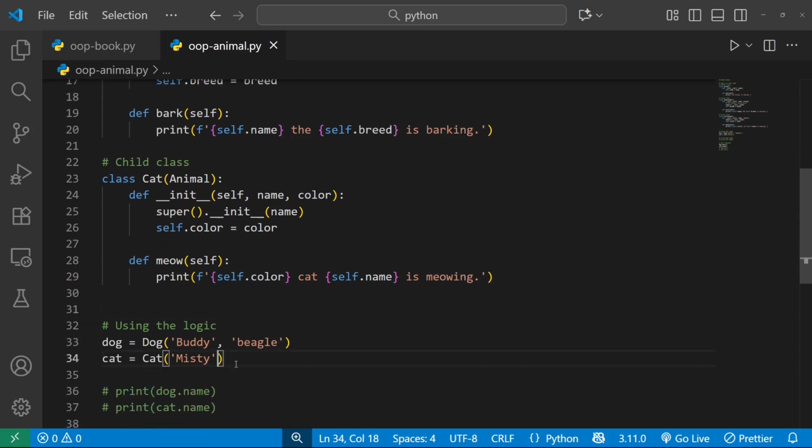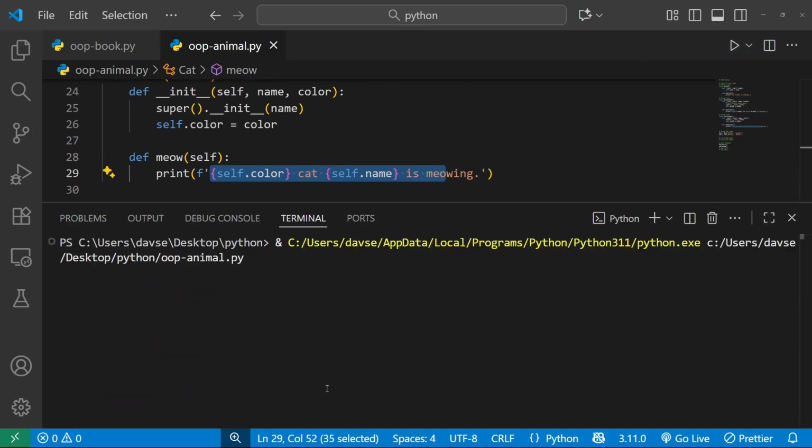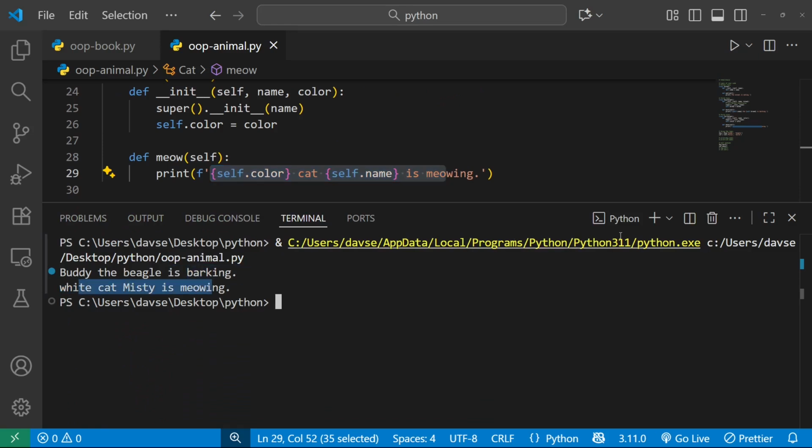So here, if I create the cat object or instance according to the cat class, here is the name, but I said that in this constructor there will be a name and a color. So I will put here white, for example. If I call this method, it will print white cat Misty is meowing. I will run it. White cat Misty is meowing.